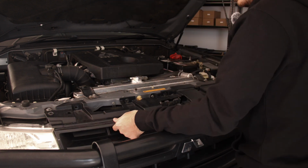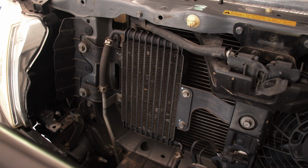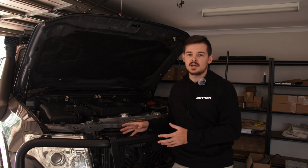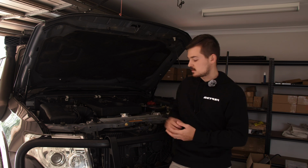Right guys, so once you've removed your grill, you'll have access to the working area. Now, as you can see, the Pajero does come with an oil cooler already. So just to clarify, the new cooler won't replace this one. It will work together with it. So it's basically going to be an accessory cooler. So we'll have two coolers instead of just the one, just to ensure you have maximum protection for your gearbox and everything stays nice and cool.